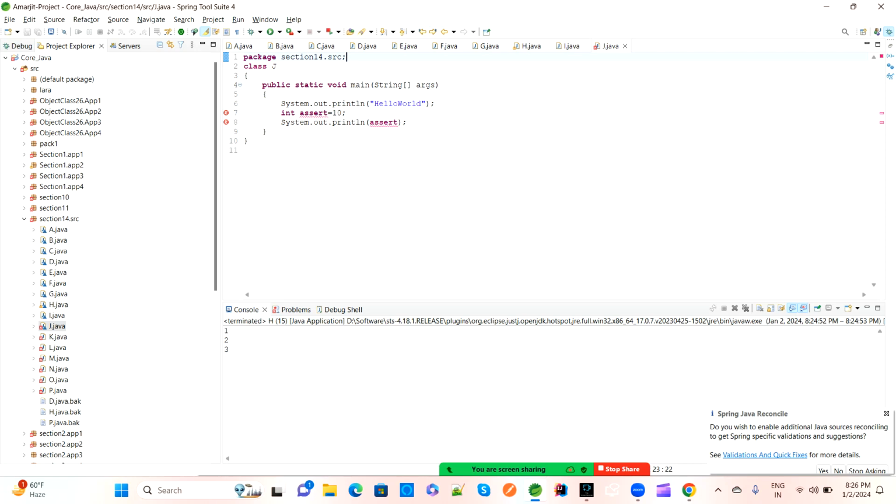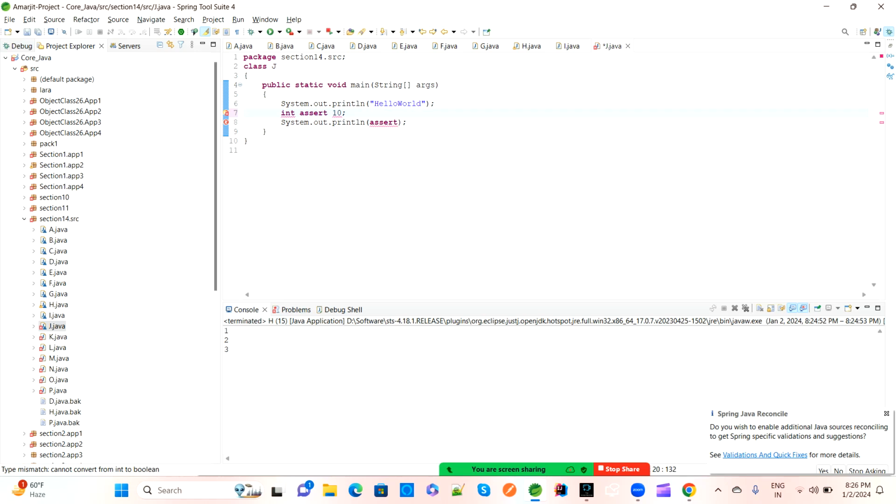In this case we have a main method, SOP is printing, and after that we have int assert is 10. So this assert value is 10 here, but we are getting an error. Why? Because of invalid variable declaration. Directly we can't add this assert equal to. Assert is either true or false, so either we declare it as true or false.